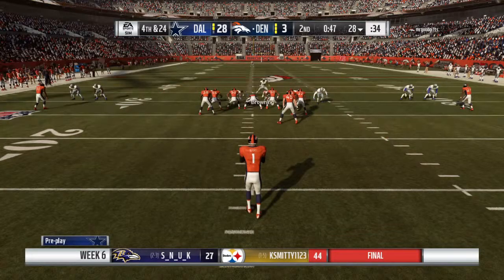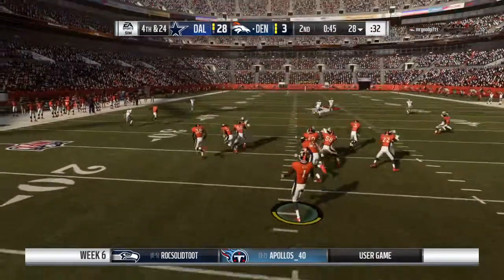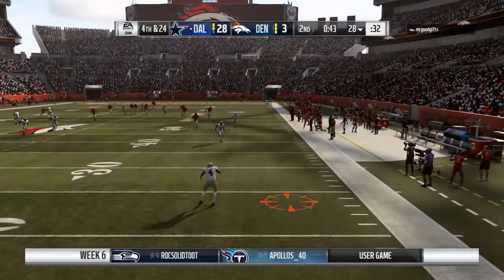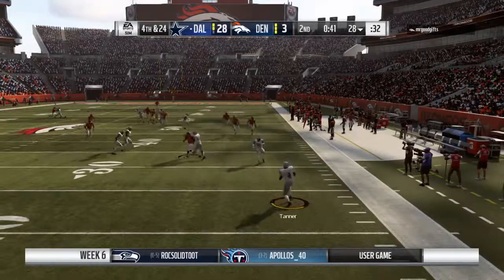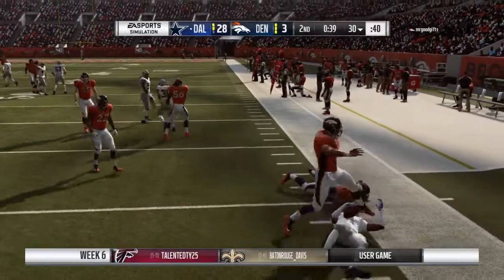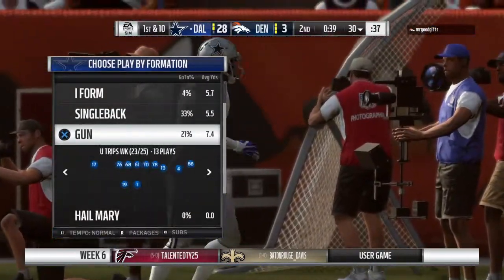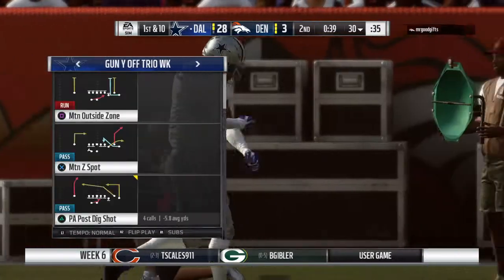Here's Jordan Berry now. He's been one of their few bright spots so far. He gets this one away, and boy, it's another boomer. That's taken on the 25. Call that a 44-yard punt, 5 on the return. And the Cowboys will take over the football with a 1st and 10.